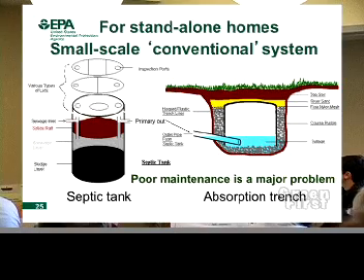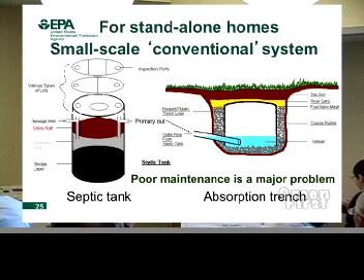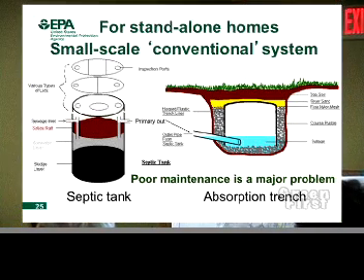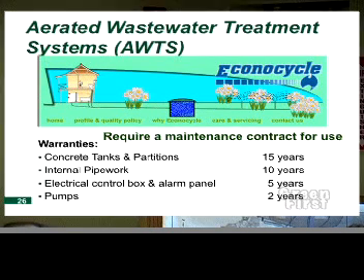Just to quickly go through now, you're all familiar with septic tank absorption trenches. They all fail at some stage because of lack of maintenance. You don't pump out the septic tank and your absorption trench blocks, or if you're in a glacial part of the world where you don't have enough soil or you've got high water tables, they're not designed for this part of the world. You would go to aerated wastewater treatment systems, which is a lot of what happens in various parts of Australia, to replace septic tank systems. These can only go in Australia if you have a maintenance contract guaranteed with a licensed plumber. Otherwise they're not allowed.